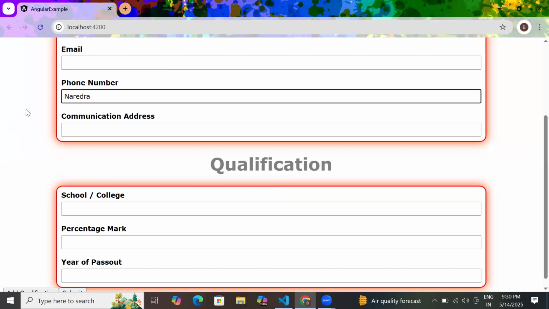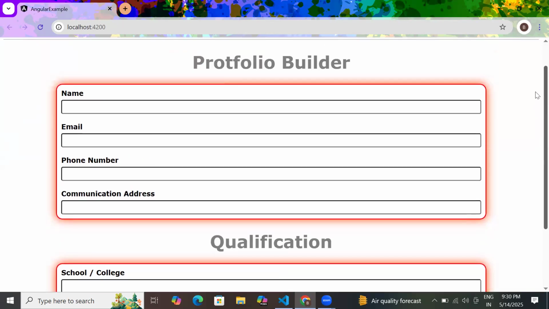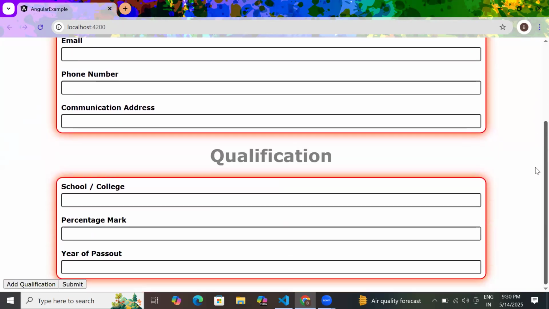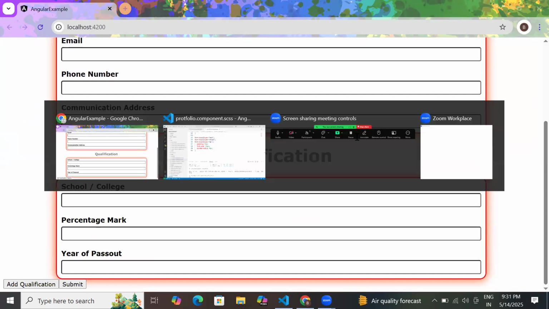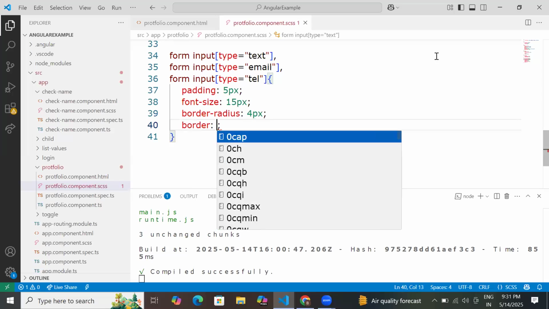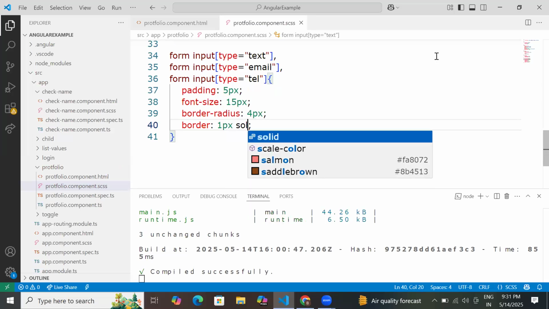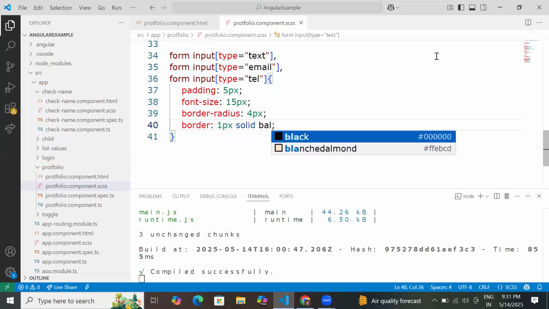Now you see, it's totally changed or not? Is the UI perfect or bad? Looks good. And then can I say border 1 pixel solid black?